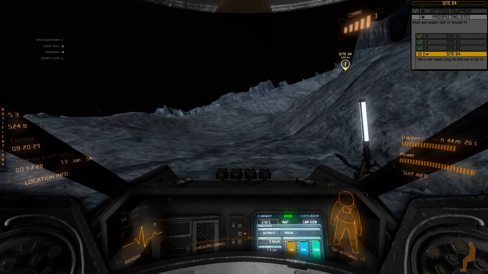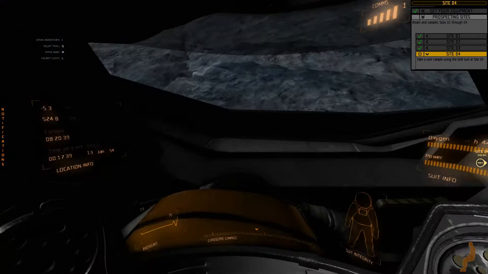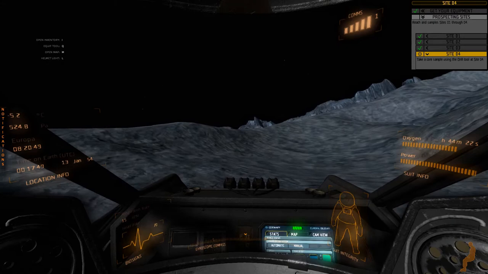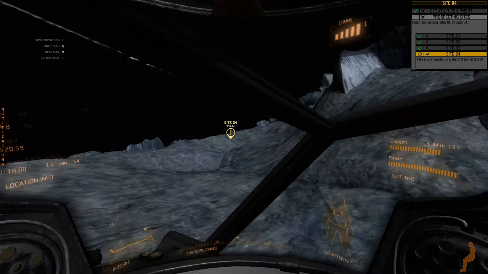Now, just like I said, you need to be very careful. Have we got any lights on this? No, we haven't. I've got helmet light, but that's not the same thing. Now, I think that looks like it's above the rim of the crater. I think we'll head up to the top.